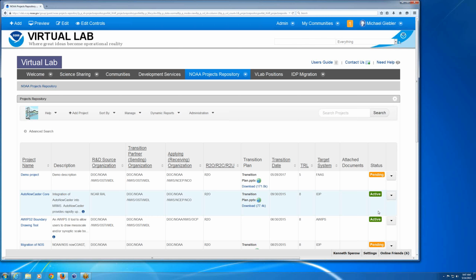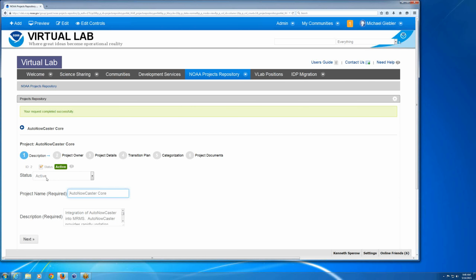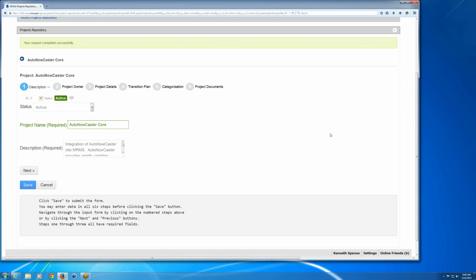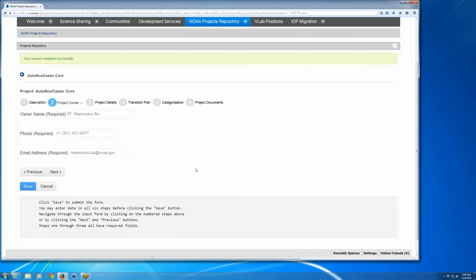You want to show them the edit thing while you're there? Okay. Yeah, I'm going to show the one that's already been approved, because you can edit more things once it's been approved. The one thing that you can't change until it's been approved is the status. But now that this one's been approved and it's in an active state, we can change that status that Steve was talking about earlier. Has it been completed? Has it been terminated? So that's where you could change that there. And then again, these forms are the same form, same steps, and you can change everything in those steps.